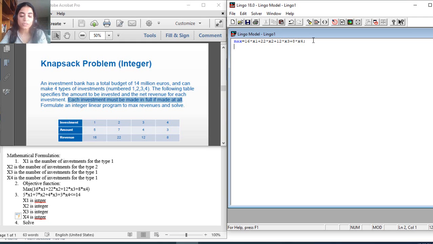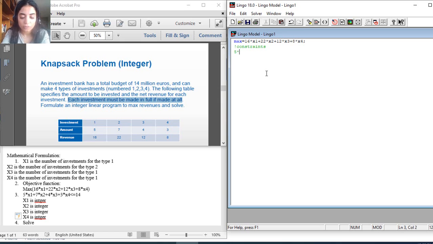Now here, you can do your constraints. And you can indicate for the user that these are your constraints by putting a comment here. And this comment is made by using the exclamation point. So I'm going to say constraints. And then, what are these constraints? Basically, the amount of money in million euros spent for these projects, their sum should be less than the capacity of this bank, which is 14 million euros. So this is the equation that I'm gonna write here in Lingo.